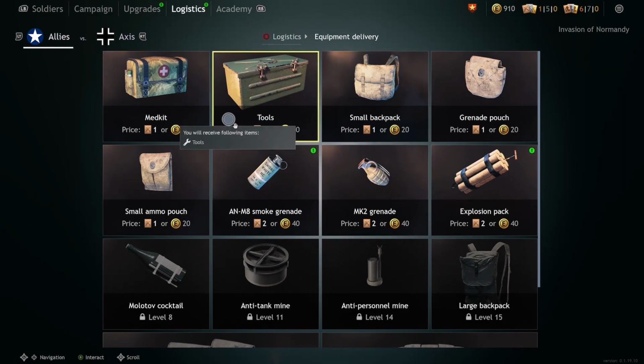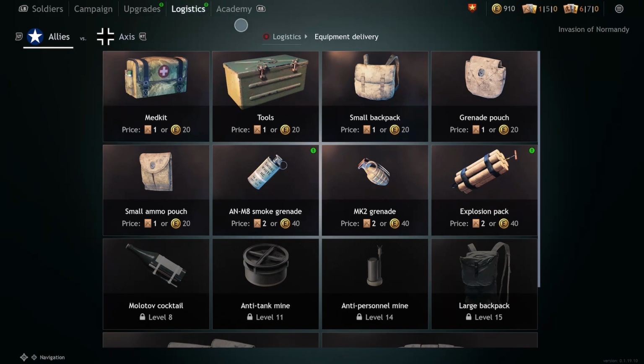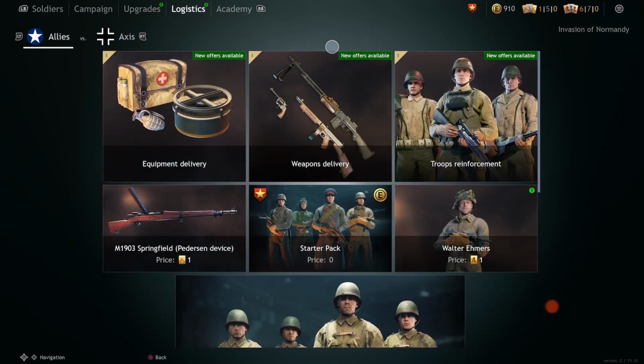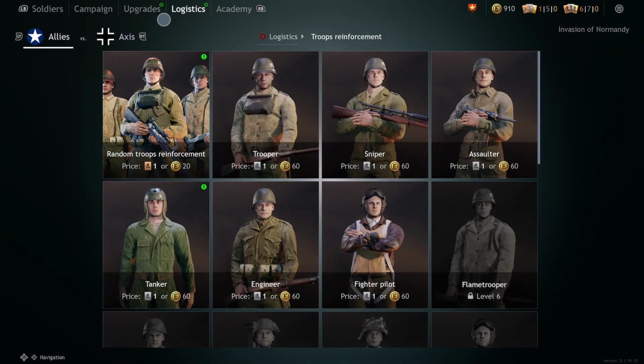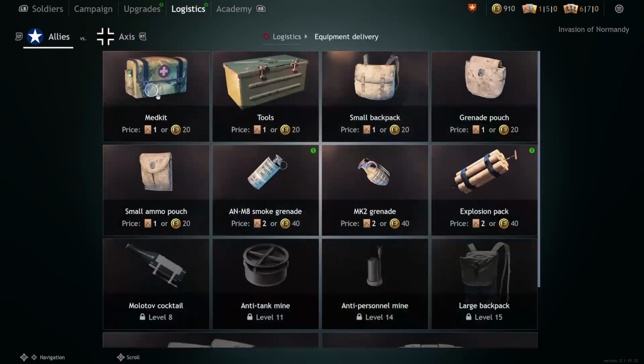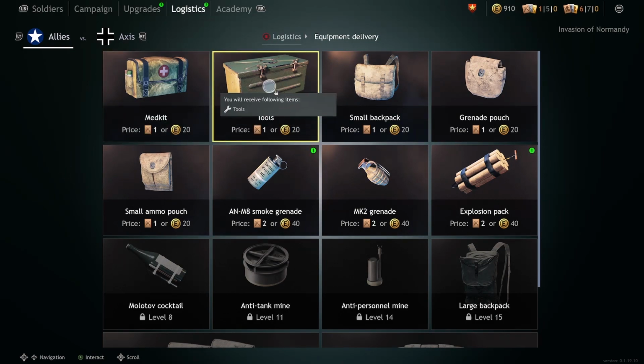So bearing that in mind, then, if we look at some of these other things that we have here, medkits. So if you want to give your soldiers medkits, and they haven't got them because you've bought a soldier from logistics, now you've gone into logistics, you've gone into troop reinforcement, you've bought a soldier because you want to add one to a squad, and he doesn't come with a med pack, you would then have to go into equipment delivery and you buy a med pack. Now these other items as well are used to make your soldiers more effective on the battlefield.